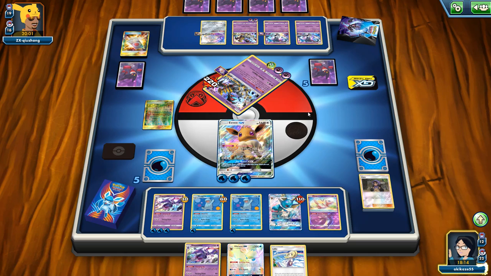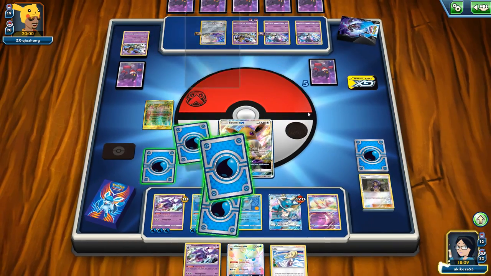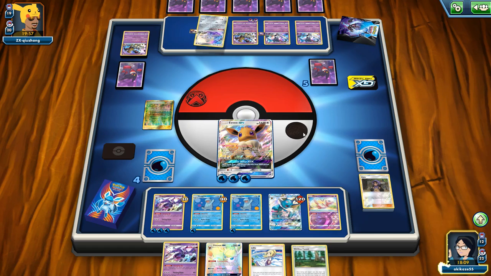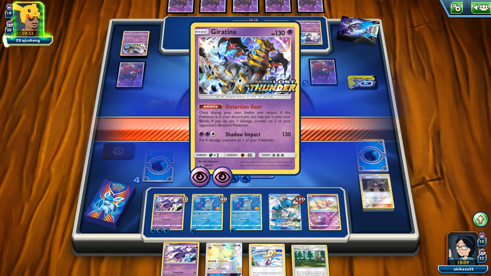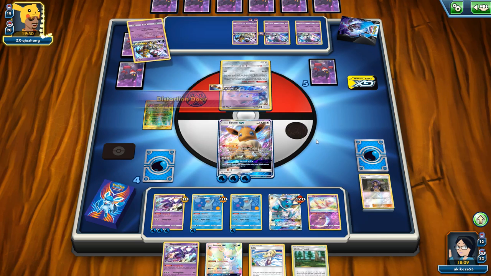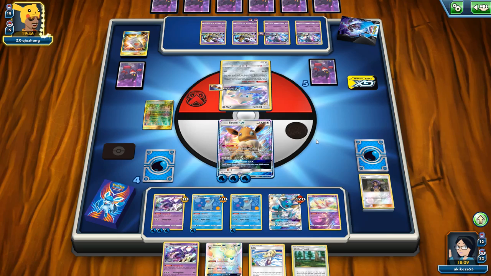Okay, if he puts the damage on the other Giratina, right? Oh, wait. I was saying about this thing. Was it the distortion? Oh, the Shadow Impact for damage counters. If you put it on the Giratina, I can actually use my Glaceon to one hit him. Yep, my Quagsire is dying.